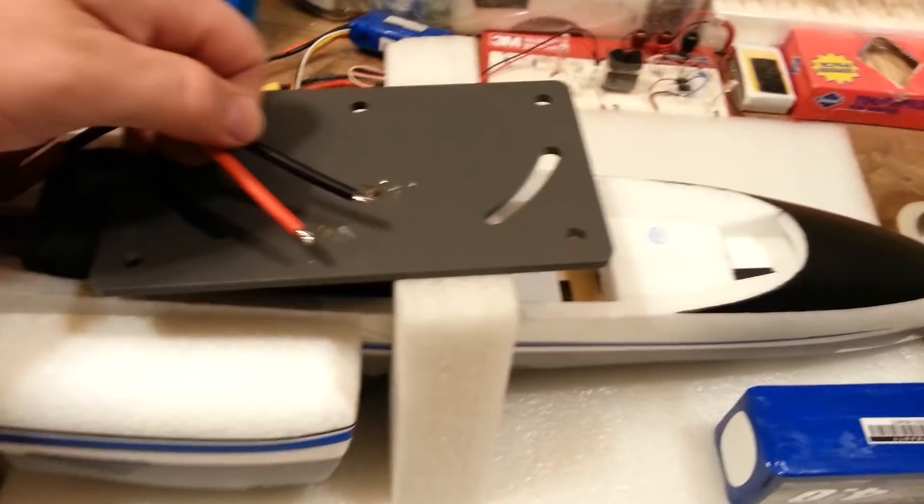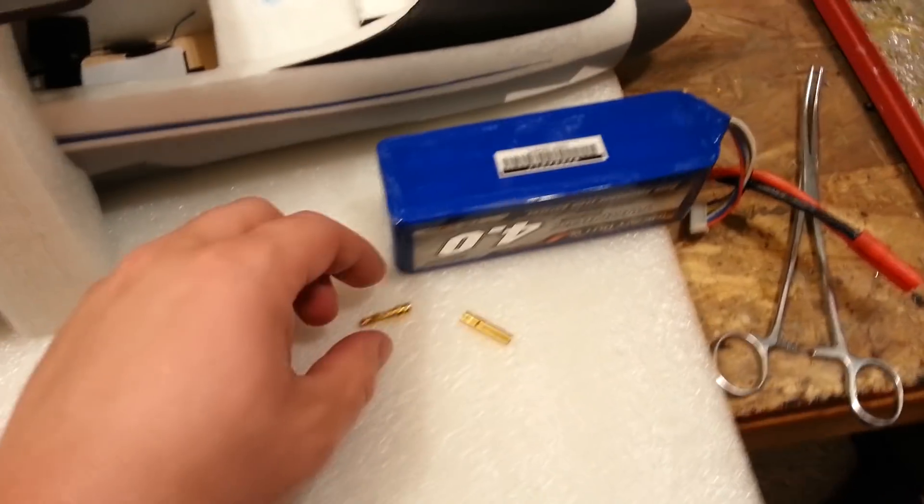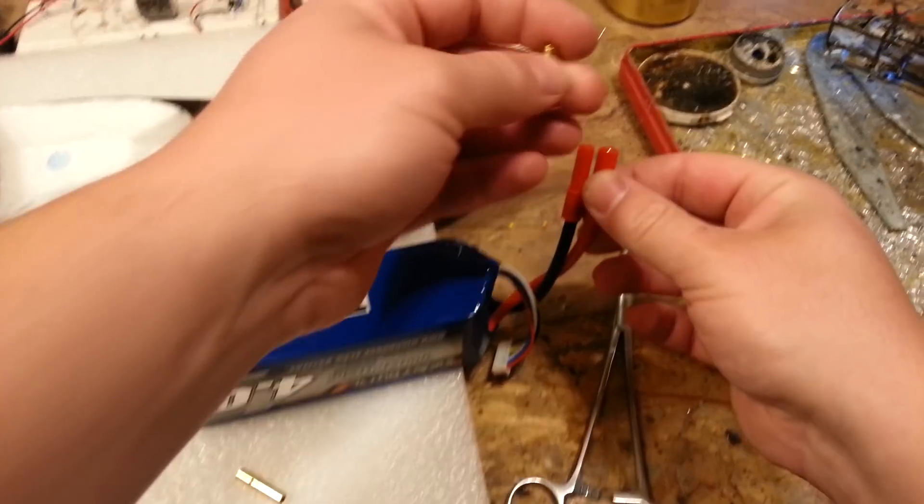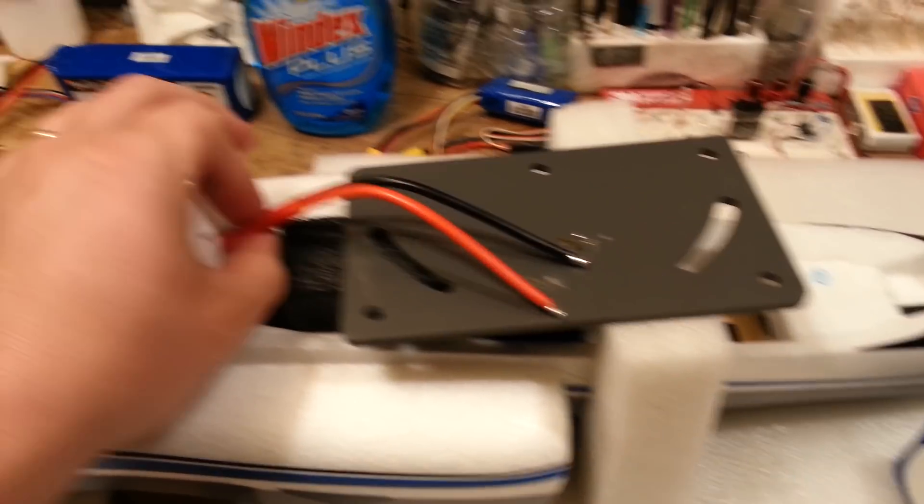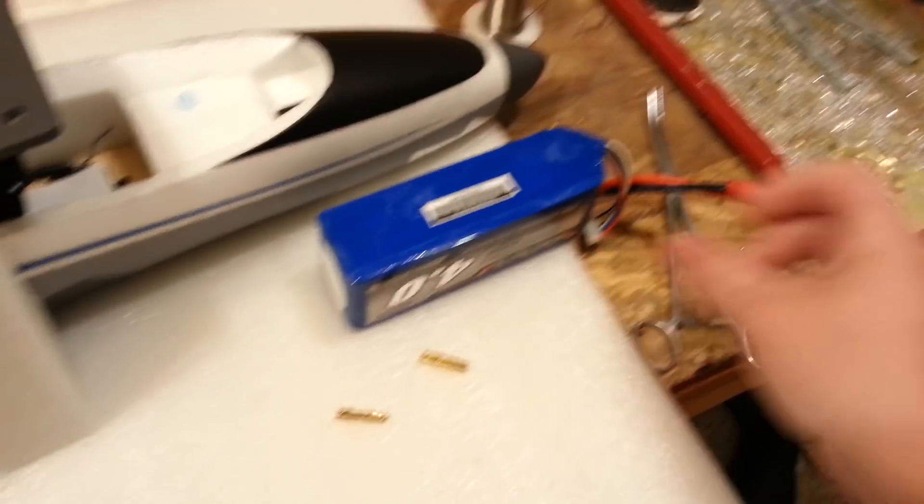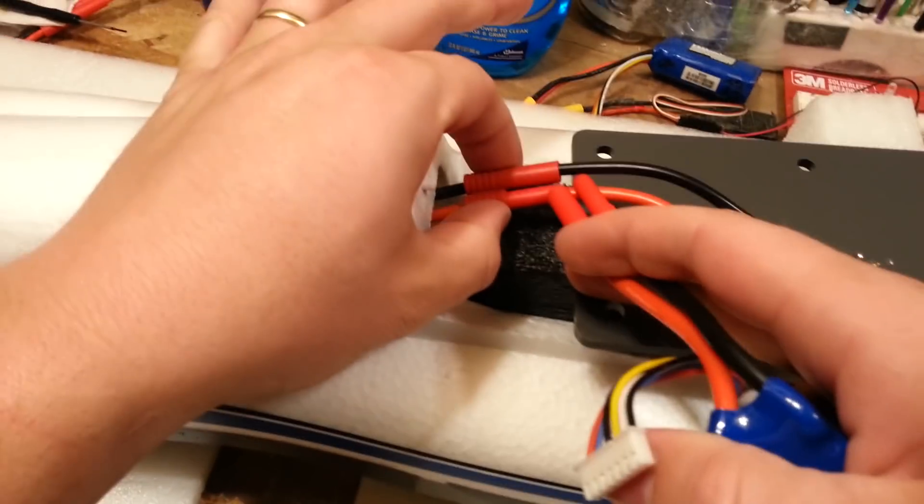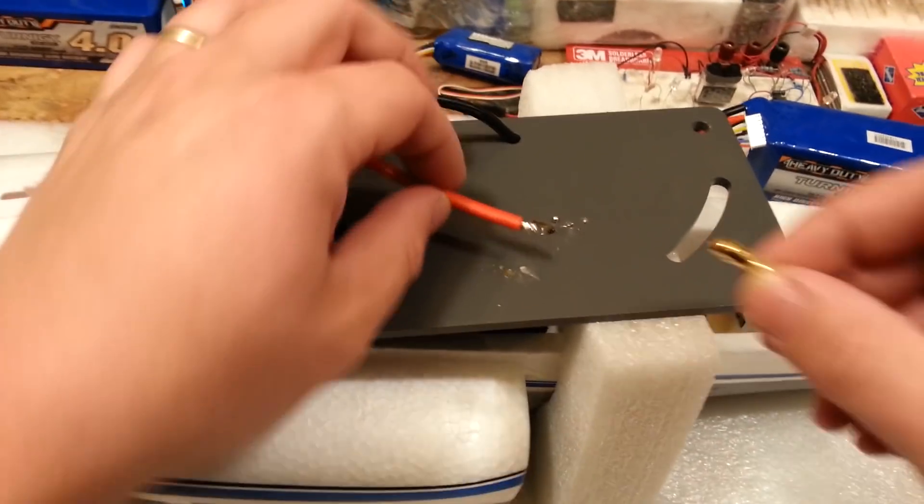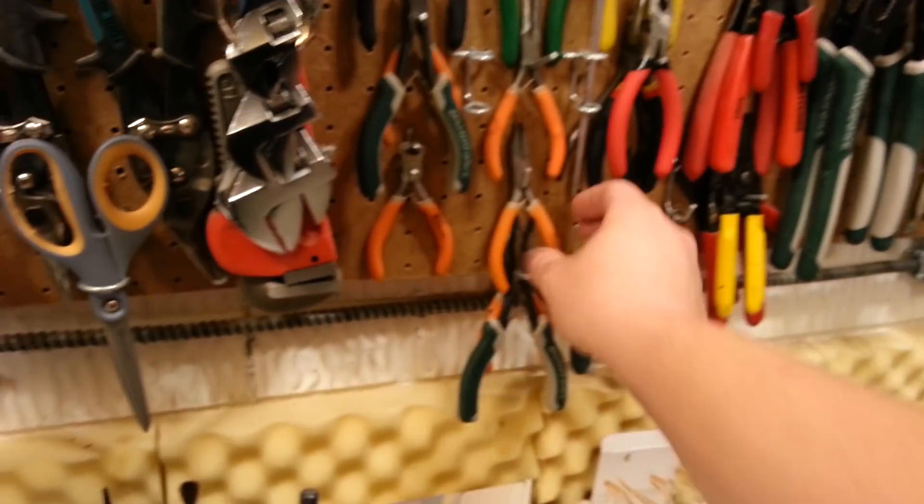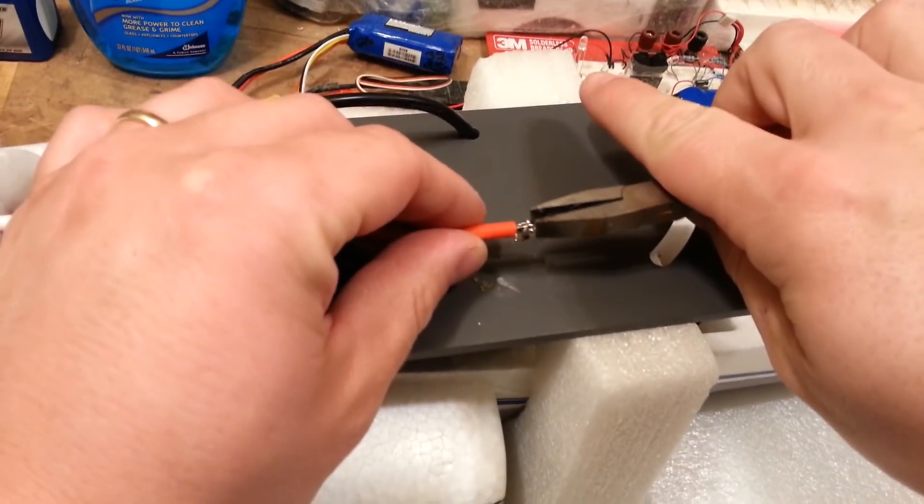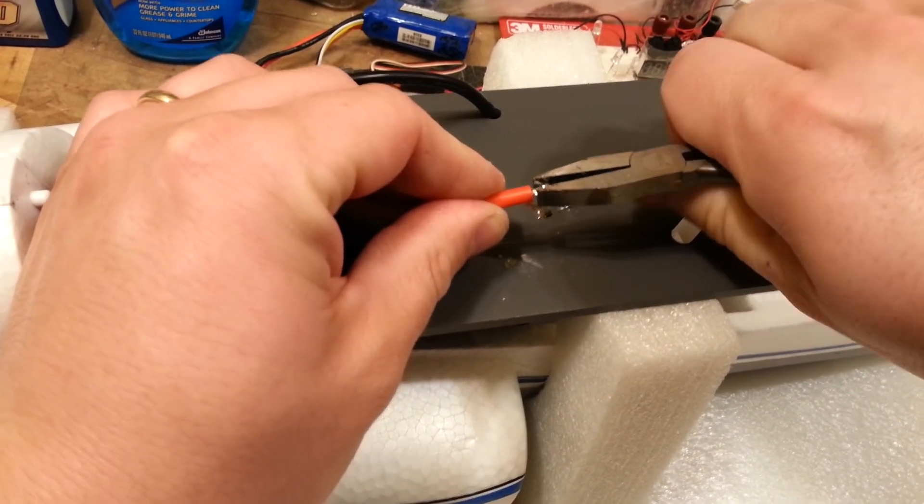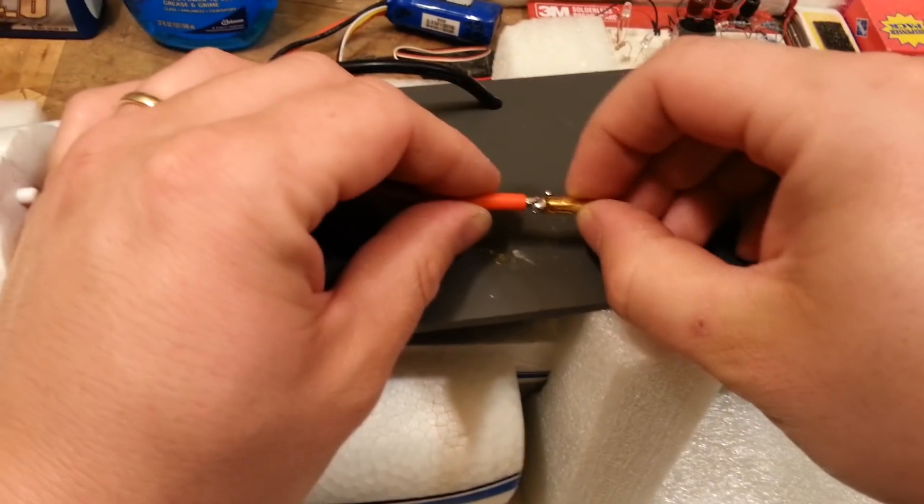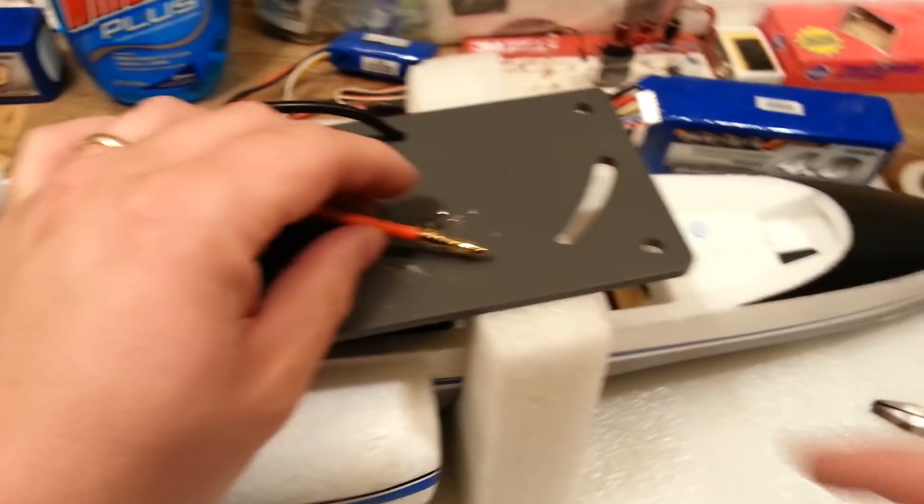When you get that nice puddling, then that means you've got more than it needs to soak into the wire. When you feel like you've got good enough purchase and it's got good wicking, then you can just tap it off of there. But just remember you're on top of the foam surface, you want to be careful how vigorously you tap that. Get those fibers lined up the way you want, and then you can set your iron down for a second. Just double, triple, quadruple check. So positive is going to go in here. That's not going to fit because I widened it up just a hair, so I'm just taking and squish this down a little bit with a pair of pliers.